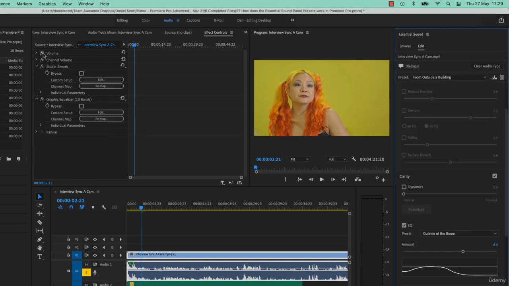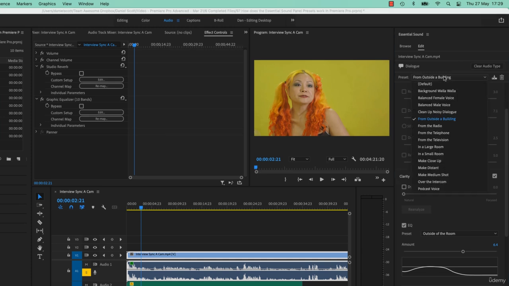You see, different effects are applied, and you can start to get a sense of what is consistent, what is good for removing hiss and noise, by just picking these, deciding what Adobe think is a good preset, and getting an idea of what's going on over here. And it allows you to go into a bit more detail.